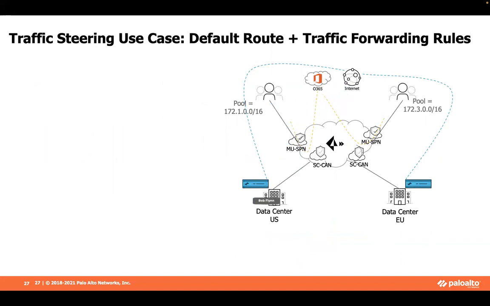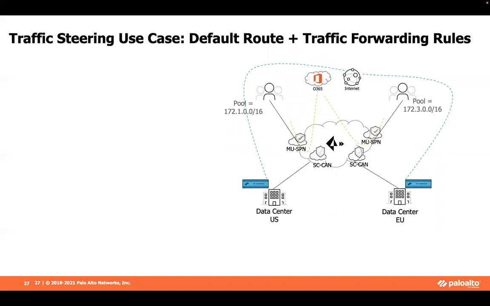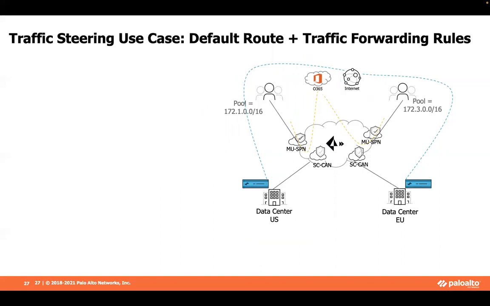So now you can make all these rules based upon IP addresses, based upon applications, based upon URL categories, based on port numbers, and determine whether you're going to send them through a data center or straight out to the internet, or divide the traffic up for different, whatever your goals might be.